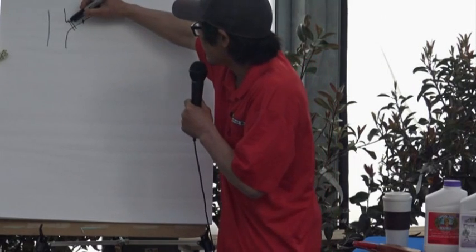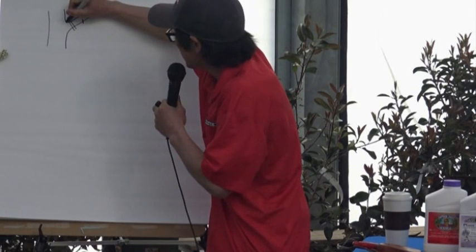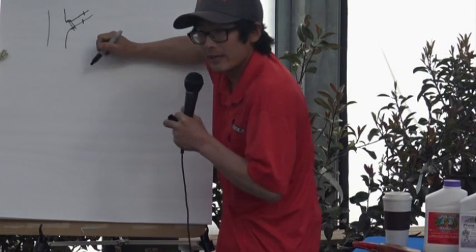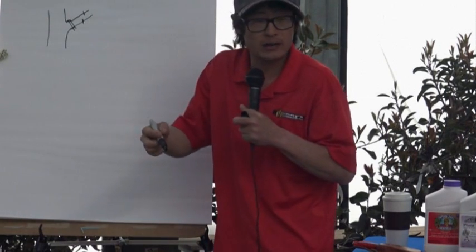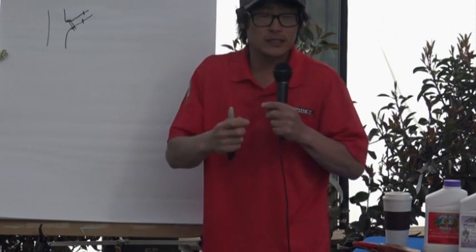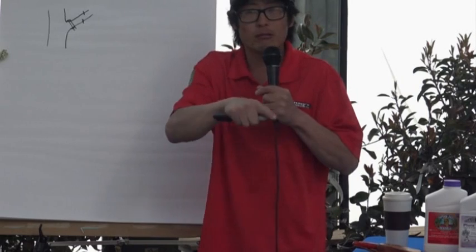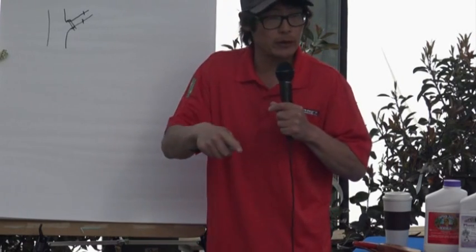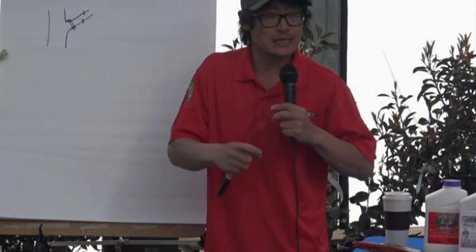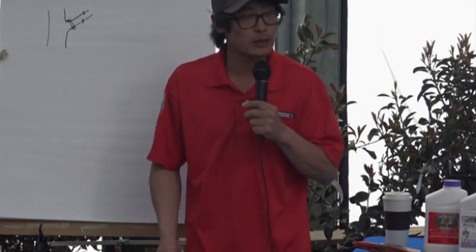The tree will start to heal over that stub, wrapping around it, and you can come back and shave a little more. The main goal is to get the tree to grow over that pruning wound. If you see a proper pruning cut on older trees in the park, there'll be a little round 'donut' of callus forming around that cut — that's the tree compartmentalizing over the cut. Done right, further down the road it'll heal over and you'll never even notice it.